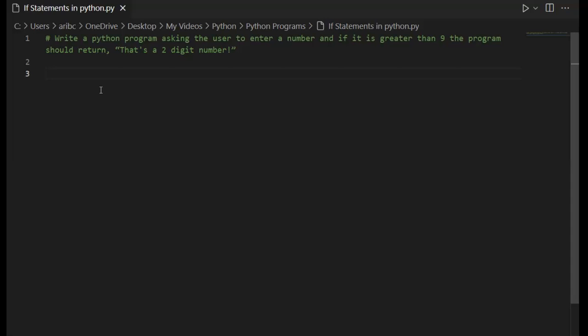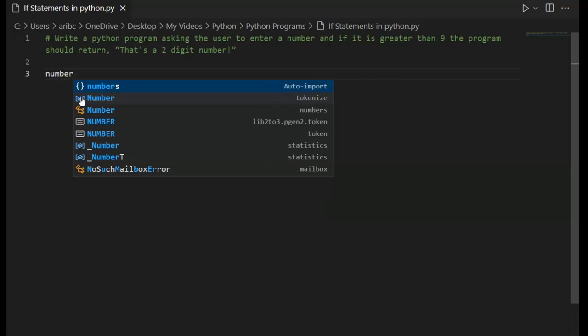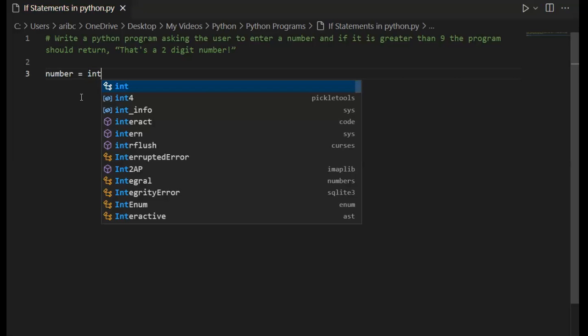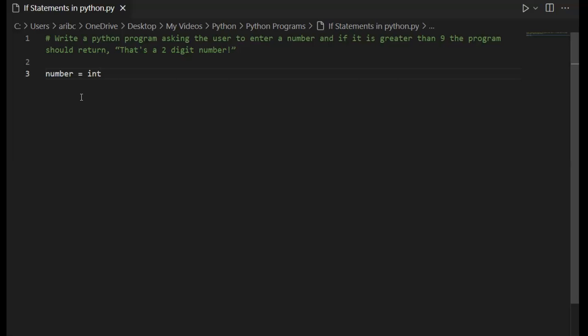So let's hold the value of the number inside a variable called number, and let's set that equal to the number that the user is going to input. Since the number is going to be an integer, we'll put int for integer.